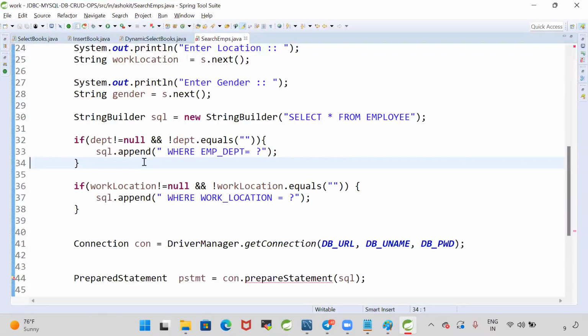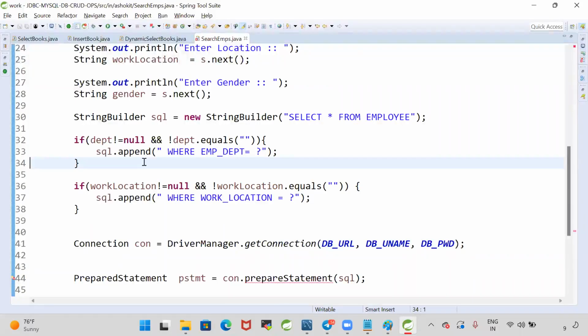So what is the problem, guys, here? Adding the conditions to the query dynamically is the problem. In the last program, when we went for books, that was simple because there was only one condition. If a value comes, directly we add it to the where clause.